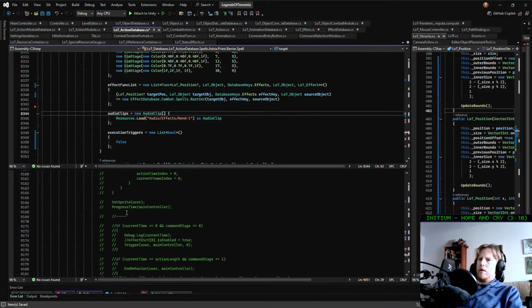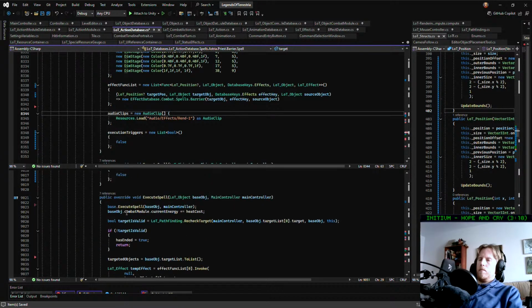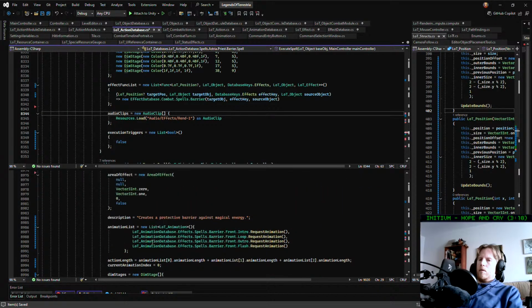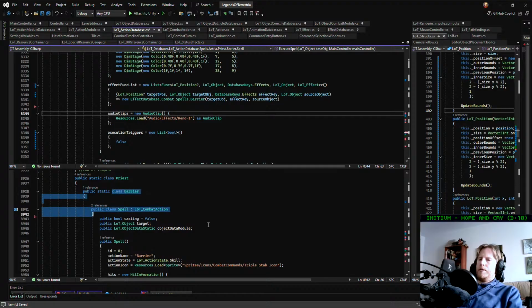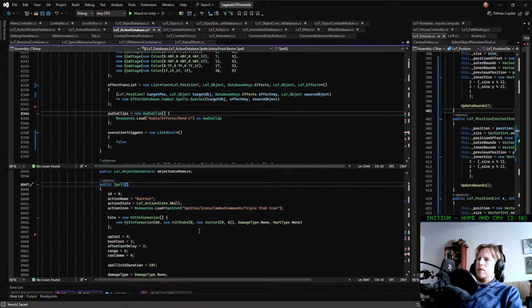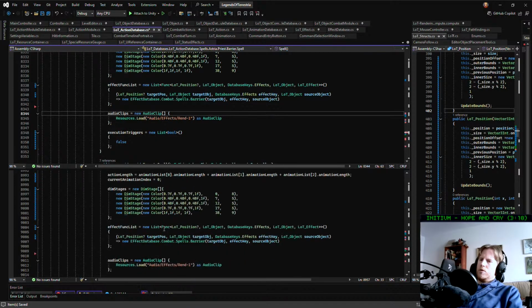So I find this a little odd. Here I have a priest barrier. Yeah, no, okay, I get it. I don't really like it. But I think it is what it is. The spell system is a little convoluted, which worries me a bit.